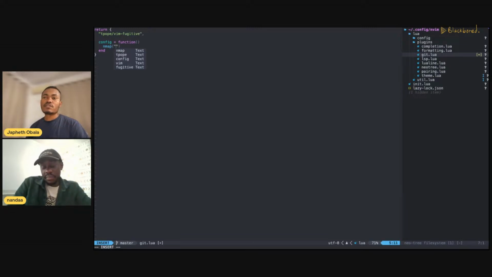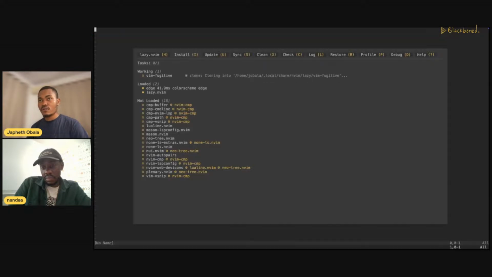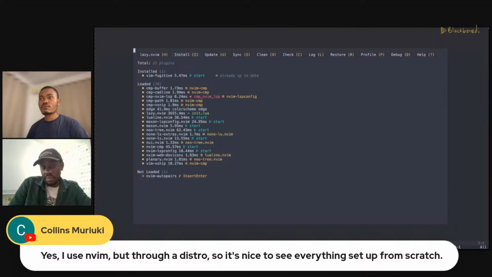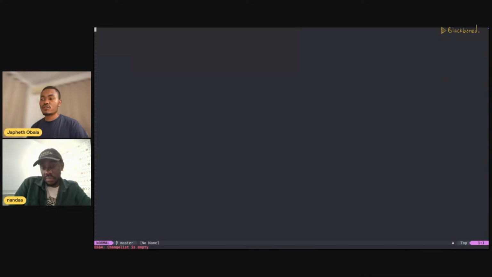So I'm going to say map leader G should start fugitive. G here, return enter. So now it gets that installed. If I press leader G, I should, and I'm not getting that.